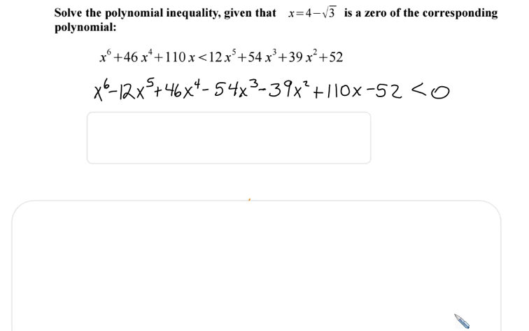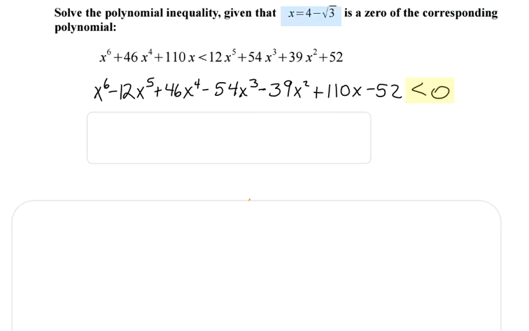Welcome to this video overview of a polynomial that we have to solve an inequality involving. In this case, the polynomial is on our screen, and when we're solving a polynomial inequality, or an equality for that matter, we need to get 0 on one side of the inequality and everything else on the other. So I brought everything over to the left-hand side so that the coefficient on the highest degree term is positive. Now, we also have a scenario where we are provided one irrational 0.